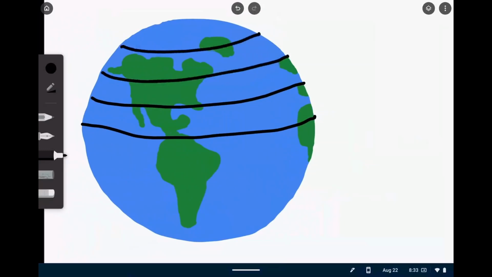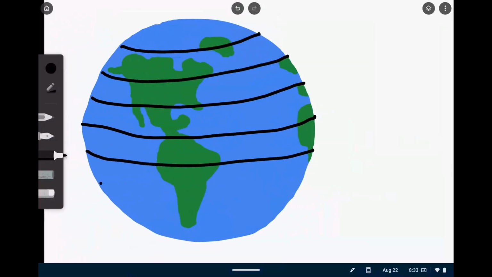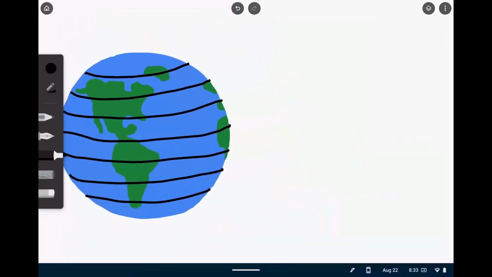Okay, and then we can go down in the southern hemisphere and make some lines of latitude, just like this. Try to mirror the ones in the northern hemisphere. And you notice that these are parallel, which is great. So if we came over and we put these lines of latitude on a graph, they're going to be y coordinates. And I'll try to do this as cleanly as possible for you.